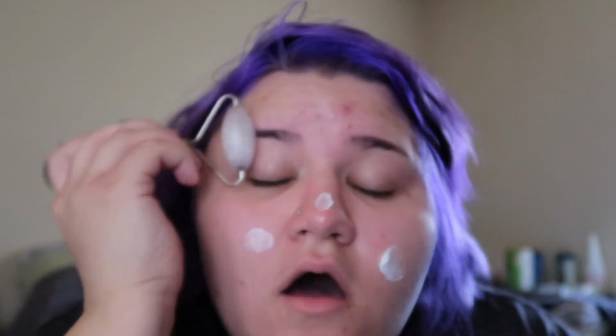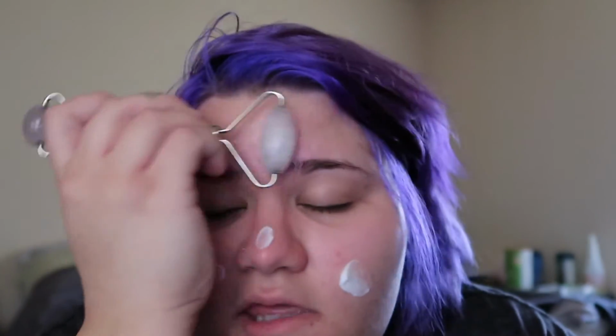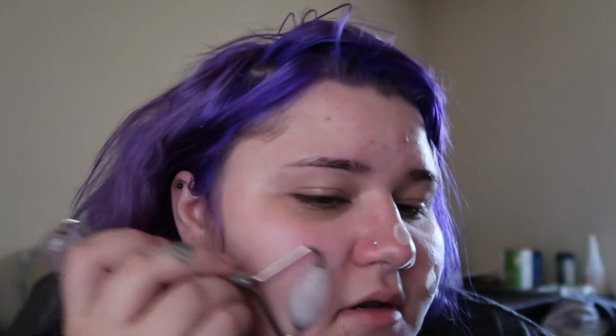And then there's the smaller end, which I'll show you. You can get into that under eye area, and sometimes the crevice in your nose and everything. So I go like this, and I pretty much use this instead of my fingers. It's a lot better as well, because when you use your fingers, you're also spreading whatever bacteria you have on your fingers. Which I probably should have said in the beginning: wash your hands too, but I guess if you're washing your face, you'll be washing your hands as well.